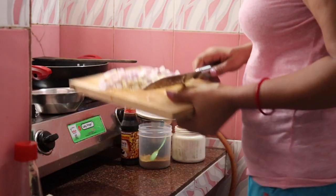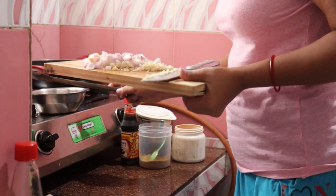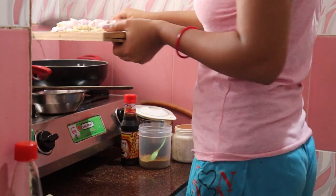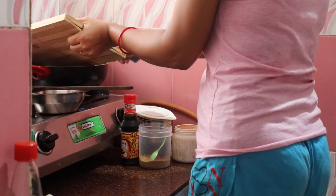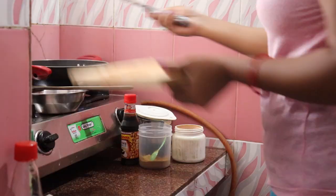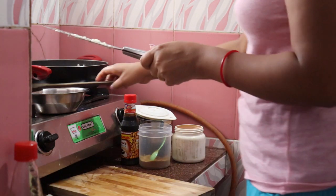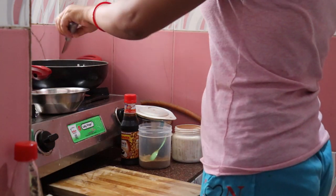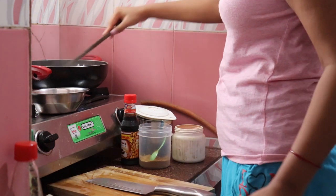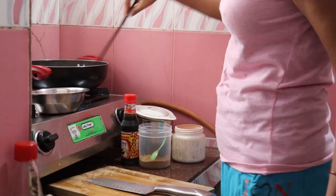तेल गरम हो चुका है. Let me put the onion and the garlic into the oil. This is a very, very simple recipe.